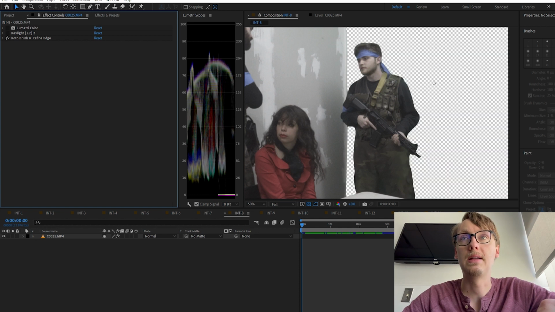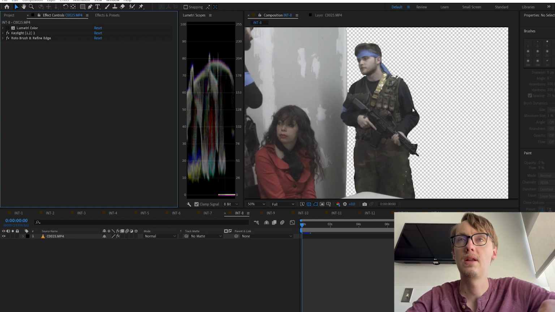And Rotobrush by itself gets most of this a lot cleaner, as you can see, but it still has these very rounded edges that become very awkward as the subject moves along later. When you add them together, now we have a much cleaner edge, and there are a few little mistakes inside still that we can fix by adjusting the key. But as you can see, the edge is much cleaner and gives a lot more detail to where the character is without having all of this background grain. So Keylight is keying out the details around the subject, and Rotobrush is helping with removing all of the noise and things in the background that don't need to be there.